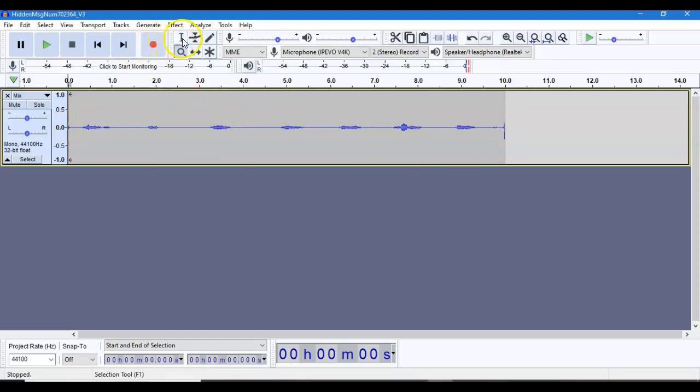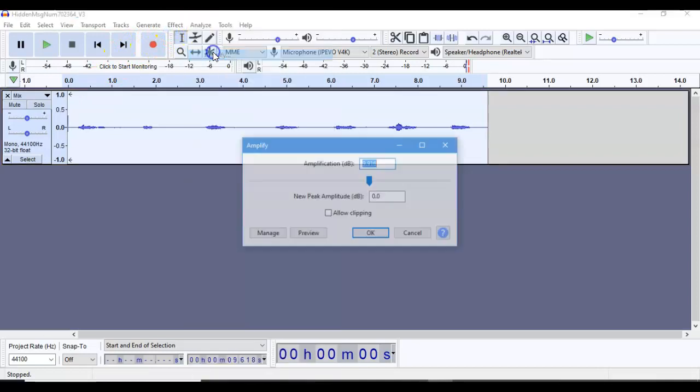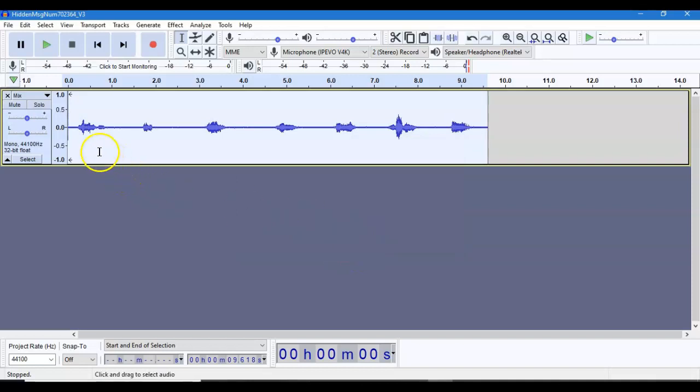So what I'm going to do is try to kill some of that stuff off, that stuff at the beginning and the end. So I'll go here, and I'm going to highlight that, and then I'm going to hit the delete key, which will get rid of that stuff over there. Then I'm going to go over here at the front, and I'm going to highlight it because that's just noise. It's not really my audio. What's here in the middle is the audio signal. And now what I'm going to do is select the file, and I'm going to go over here to Effect and say I want to amplify it. And so I'm going to select OK, and it looks pretty good.